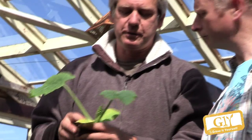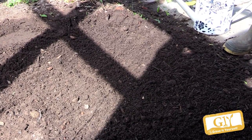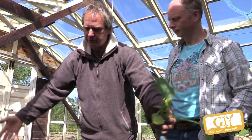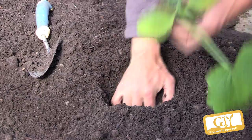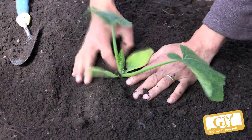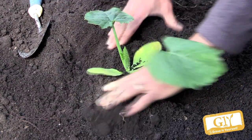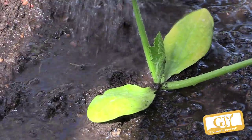They're very greedy plants so we need to feed them. Sprinkle the poultry pellets around — don't just have them in the planting hole because the roots want to spread out over a big area, at least way under the leaves, so that means an area in a circle like that. Loosen the soil around it a bit and, as you said, we're not planting it too deep — we're still making sure we can see those two primary leaves. The root ball is here and I push the soil from the outside into it, so it wants to be nice and firm. You can't plant them too loose because they'll just dry out.